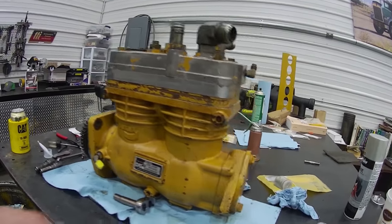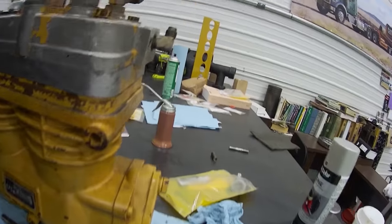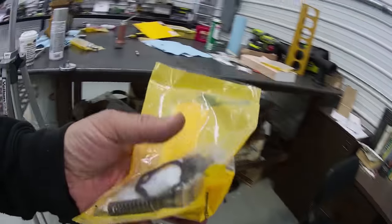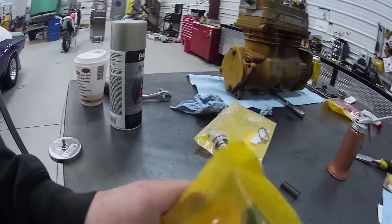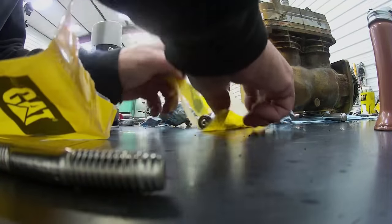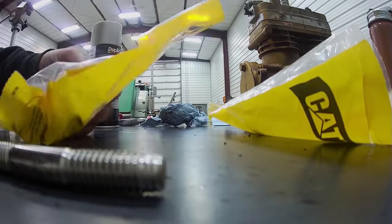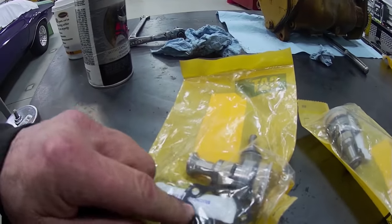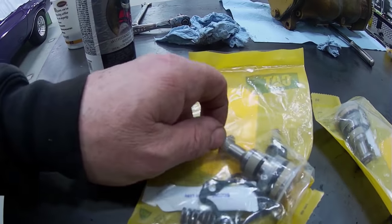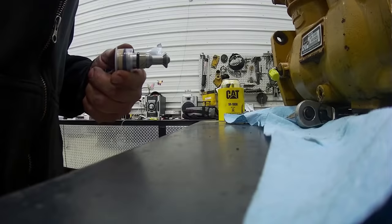Okay, back from the Cat dealer. Whoop, that's not the one I want. I got me a kit that has the piston in it. See, there's the piston. This kit did not have the piston in it. Don't know why, but this one does. See, it's got the gasket, spring, silicone grease, the unloader valve assembly, the O-ring that goes on that piston.